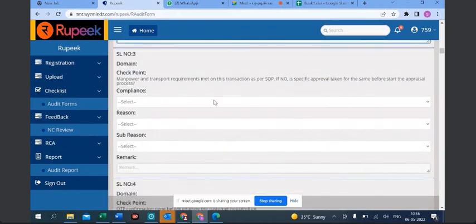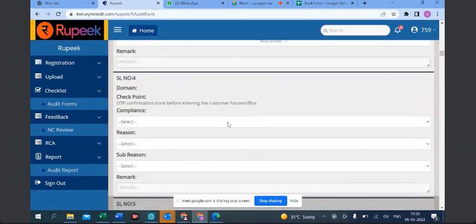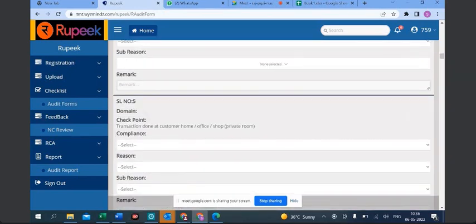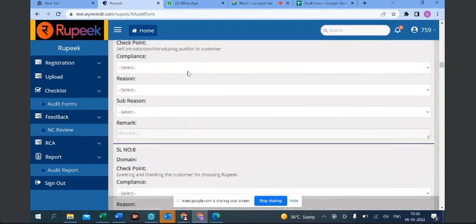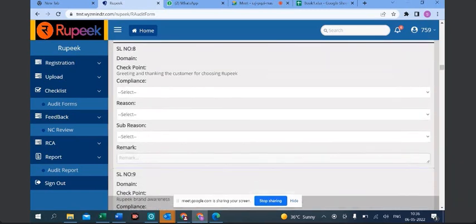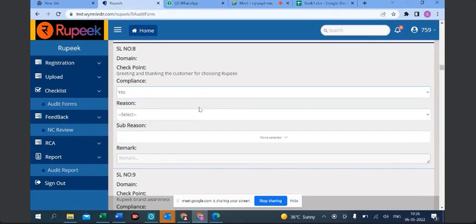So I'm just going to very quickly power through rest of the parameters with only one as a non-compliance attribute. So for every parameter, you have the same set of options with whatever are the predefined reasons and sub-reasons in case there is a non-compliance of sorts.